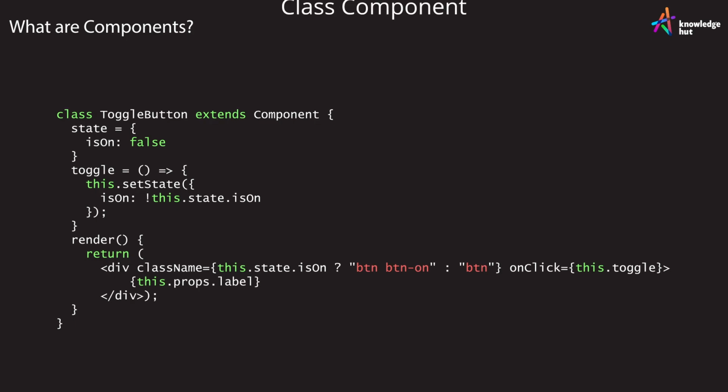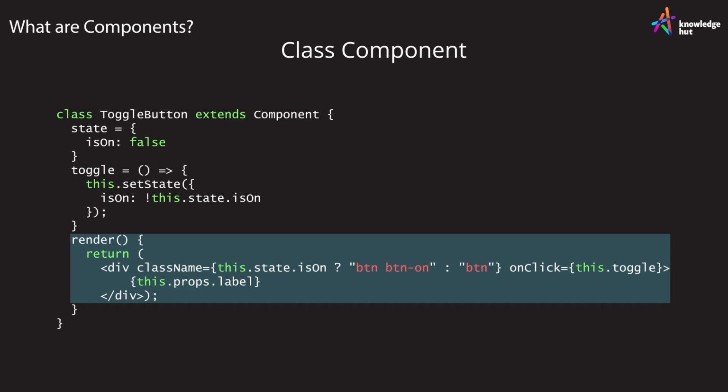Let's examine the basic anatomy of a component. Here we have an example of a class component, one of the two types of components that React offers. A component must implement a render function, which means that it must produce visual content that it would render on the page. For instance, if you've designed a component that should render a button, then it must implement a mechanism to visually render that button when the component is used. These render methods allow you to describe the DOM layout of your component using JSX, a JavaScript derivative that looks and feels a lot like HTML when you first start working with. But unlike HTML, JSX allows you to use JavaScript expressions directly in the layout.